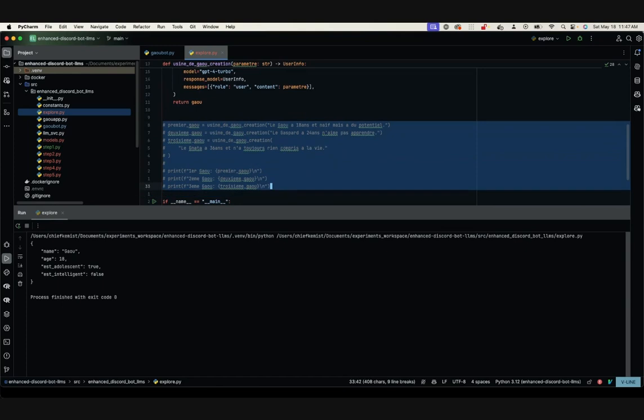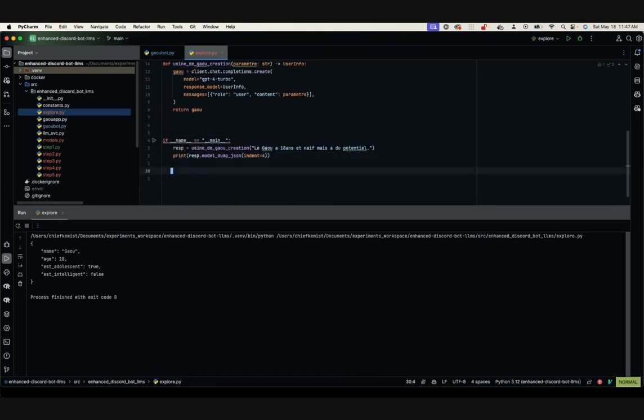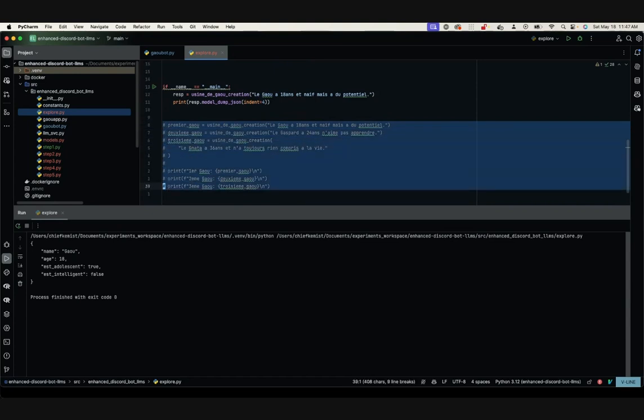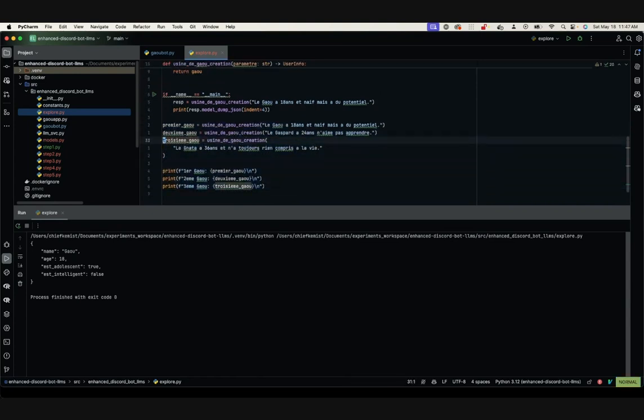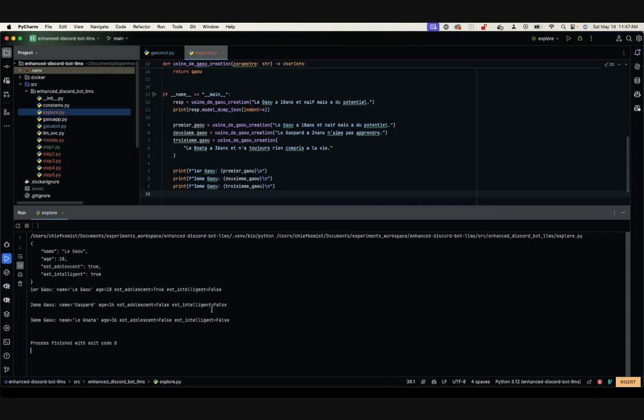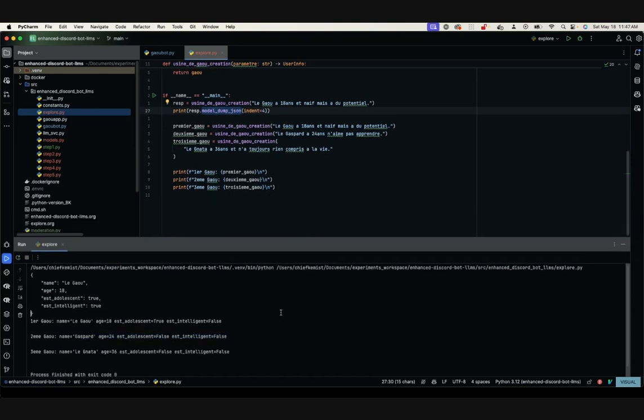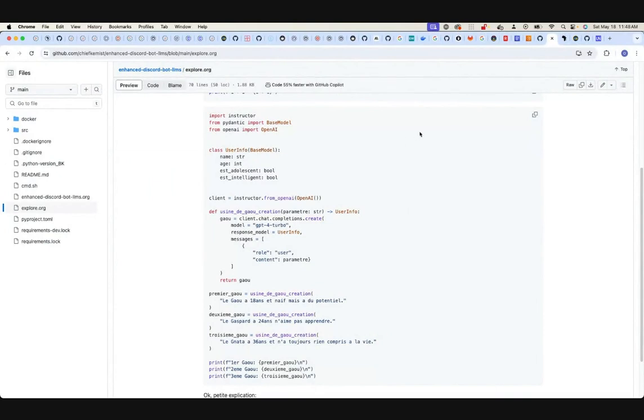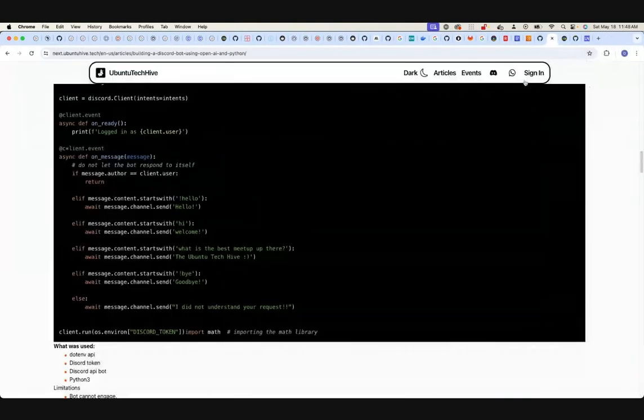So, and then print them. Okay, so the default formatting is basically like a Python class, unless we specify the additional method to see the JSON equivalent. Okay, so that's it for that.